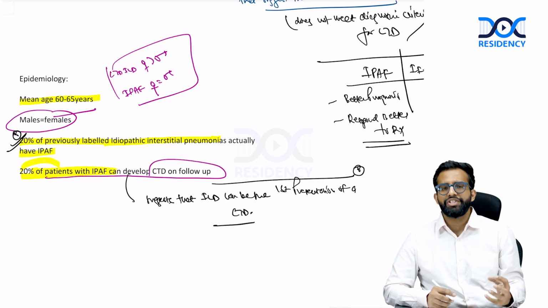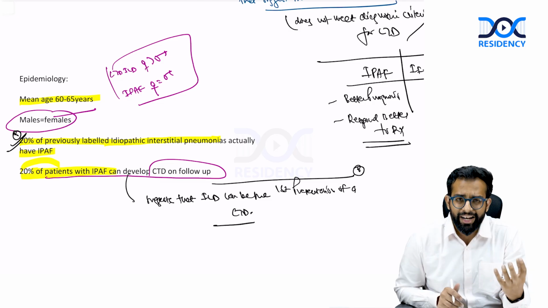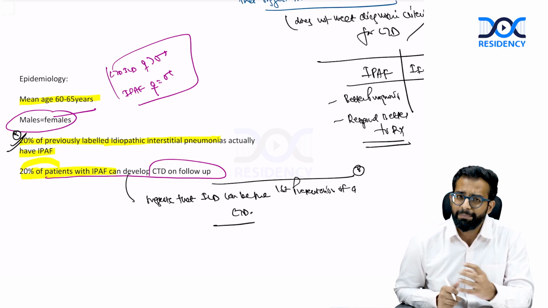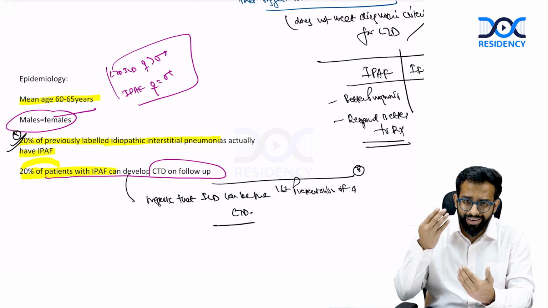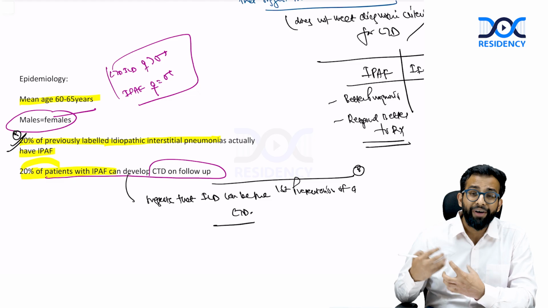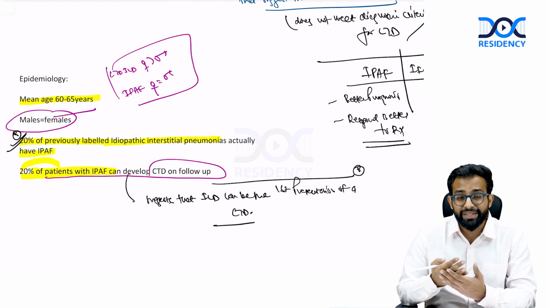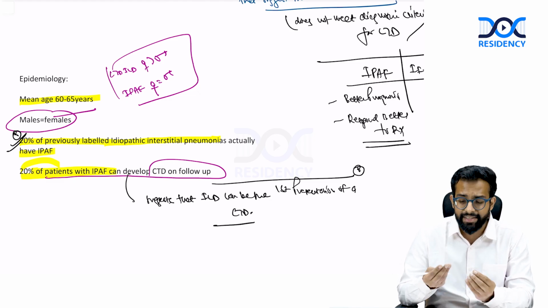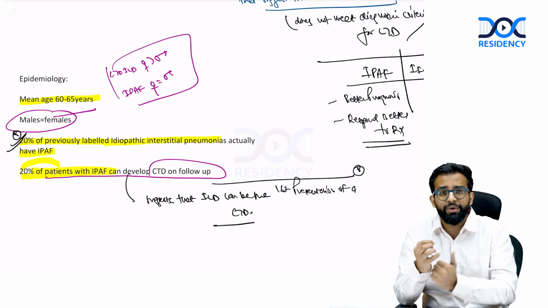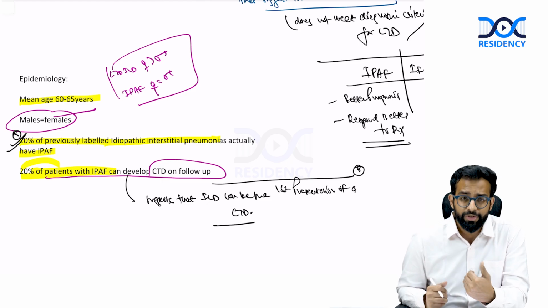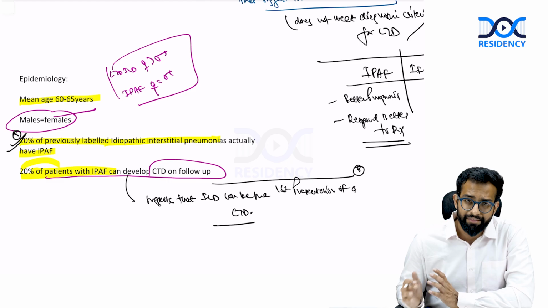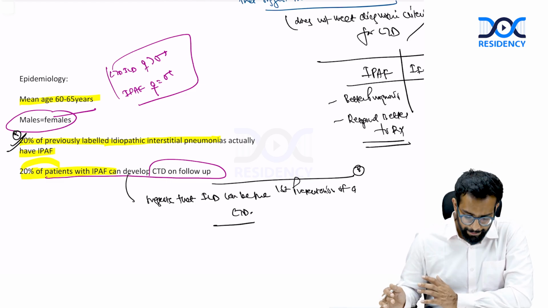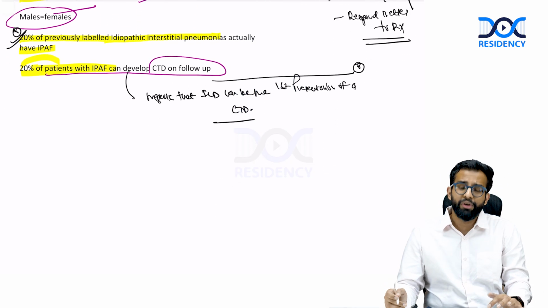And therefore, in any patient who comes to you with an interstitial lung disease, you should always evaluate that patient thoroughly by taking a good negative history for all autoimmune symptoms, by doing a head-to-toe examination to look for findings suggestive of autoimmunity, like presence of skin rashes, palmar telangiectasias, digital ulcers, digital fissuring, papules, nodules, rashes around the face. Do a good muscle examination, look for muscle power, joint examination, etc. And also run a battery of serological investigations to rule out autoimmunity. So this was about the epidemiology of IPAF.